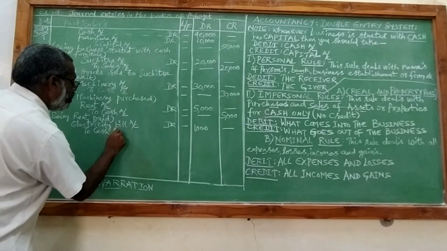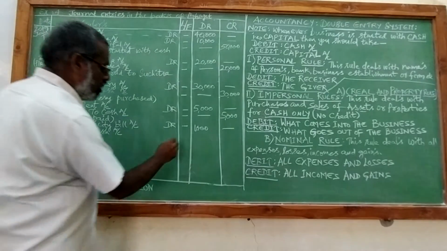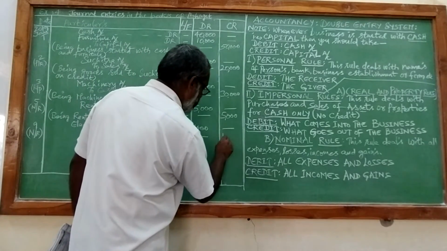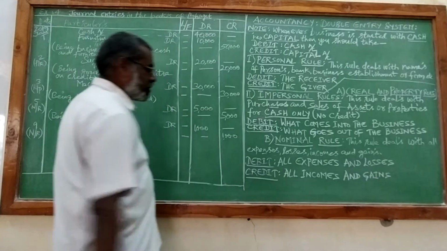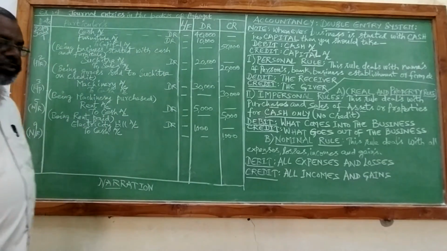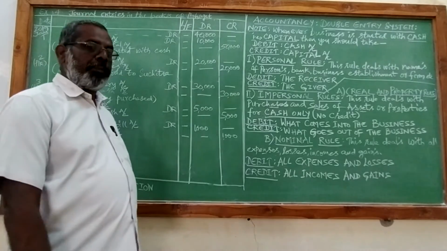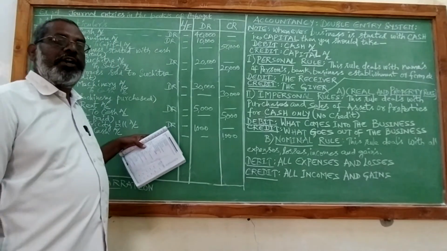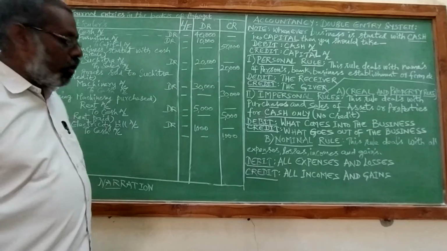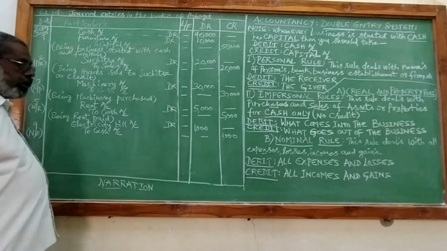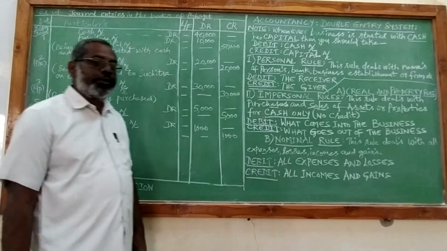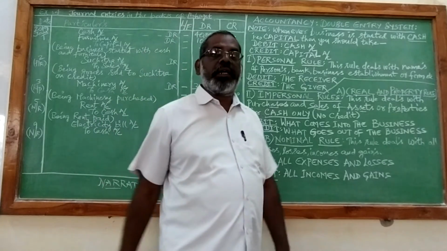And we are paying in the form of cash, because the universal medium of exchange is money, that is cash. After recording this journal entry, we will write a statement for what purpose you have written it, and that is called narration. This narration will start with the word being.